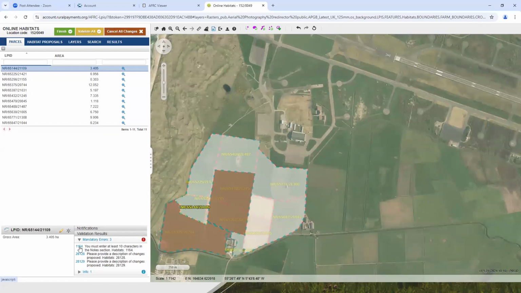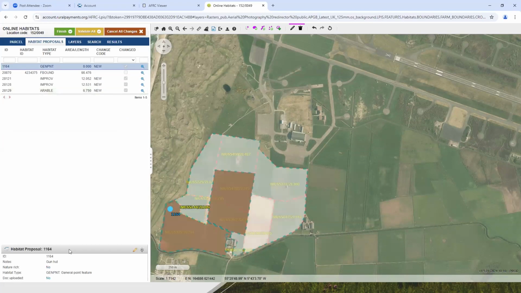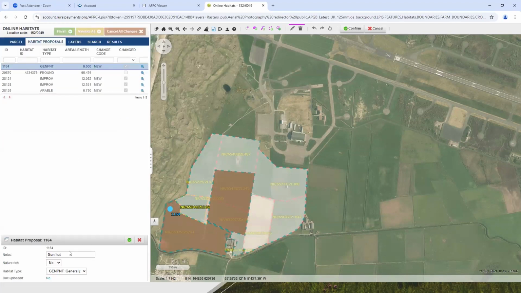So you must enter at least 10 characters in the notes for the habitat that we created. So if I go back to habitat 1164 on the proposal here, and that's the point that we put in, you'll see that I didn't satisfy the character limit for that.